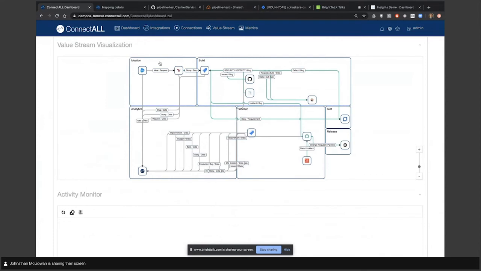We can even say, our HR tool, let's bring that in here too. Even if we're not going to integrate it, that's still an important part of our process. So just to recap again, we've got our entire end-to-end with a mix of vendor-specific adapters and universal adapters, and that's allowed us to get this big picture, so we can identify all the different pieces in our value stream. With that, we'll pause, and I'll stop sharing, and we'll go back to Andrew, and we'll take any questions that you have.